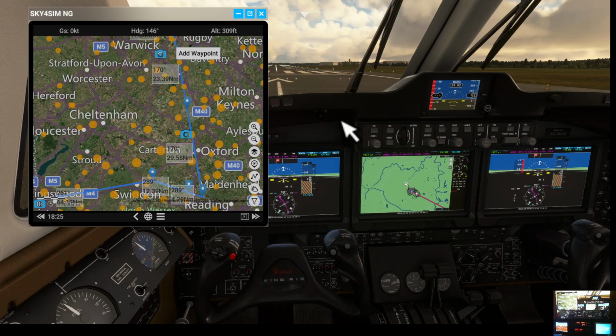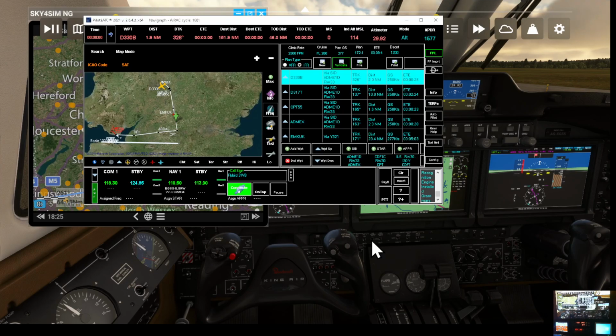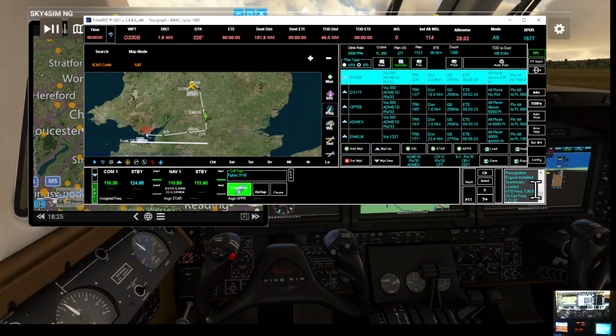So there we go, now we are in the aircraft. We've got no sound, but I'm not worried about that. Let's just try and see. This is what I was trying to say before. Hopefully it works. I'll make sure that it's actually connected, so I'm just going to open pilot2atc again. It says it's connected, I think. Let's open that a little bit wider.